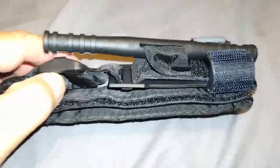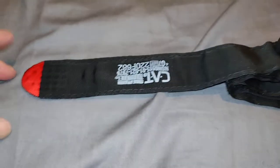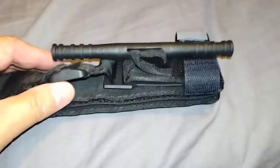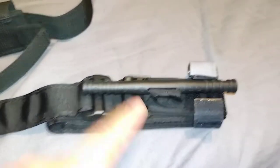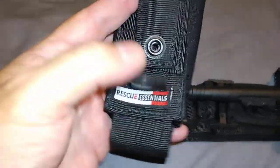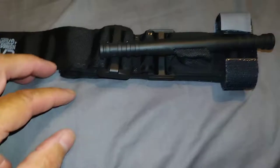Don't spend cheap money. I found knockoffs on Amazon for $9.99 or $7.99 - very inexpensive - but I'm not going to go the cheap route and get a fake that's not a real CAT Gen 7. I paid $39 for this one and it came with the holder too. A lot of the other Gen 7 CATs I found didn't have the holder, but the Rescue Essentials one does. They didn't pay me or send this to me free - I believe these are made here in North America.